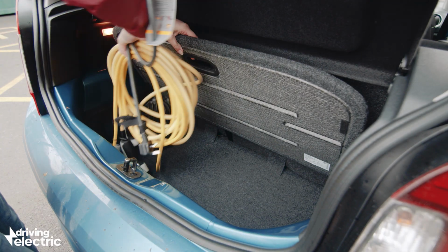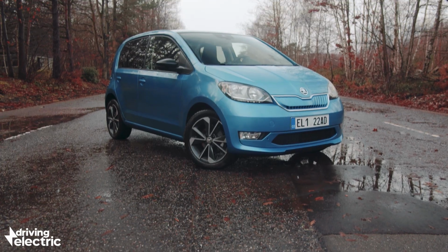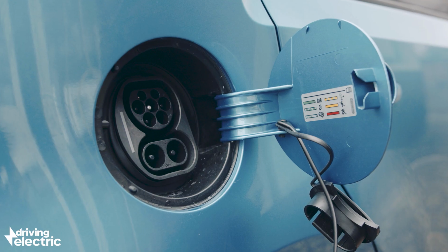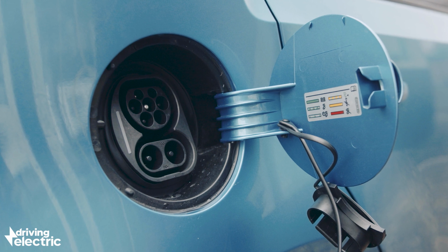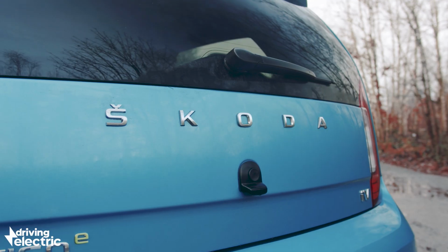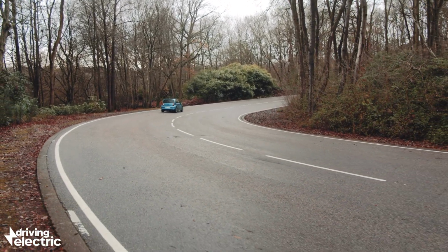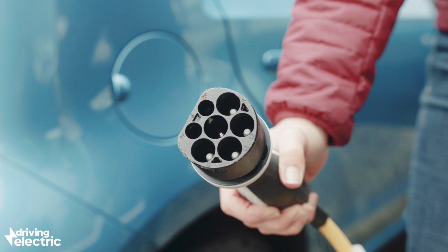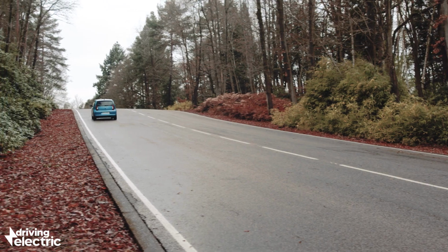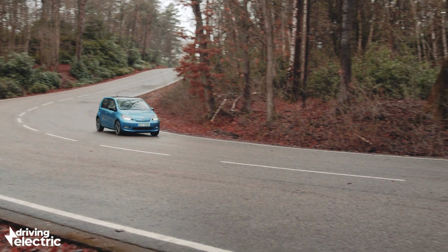If you do plan on doing the occasional long journey, you may want to consider upgrading to the CCS fast charger for £720, or going for the higher spec SEL car which gets the fast charger as standard. This CCS socket allows you to plug into a DC rapid charge point of the sort commonly found in most UK motorway services. Do this and the Skoda's maximum 40 kilowatt charging speed will deliver 100 miles of additional range in around 60 minutes. Whether you go for the higher spec car or not, you have to pay £170 for a Type 2 cable to allow you to plug into a home wall box or any AC public car charger. All DC rapid charging stations come with the cables tethered to the actual plug point, so you don't need to worry about cables for charging up on the motorway.